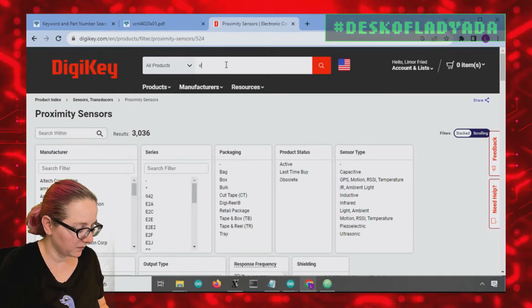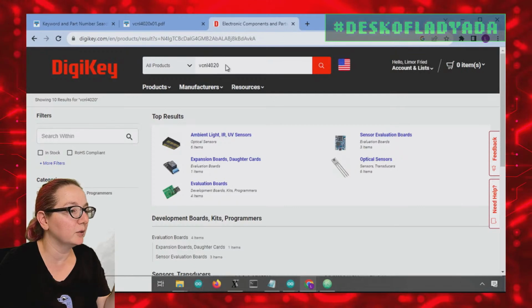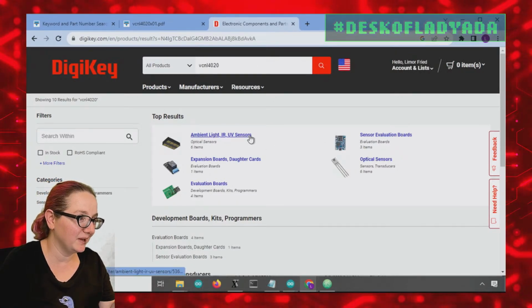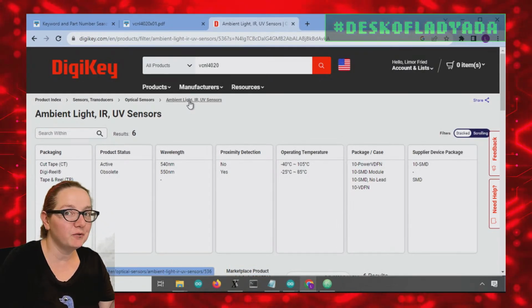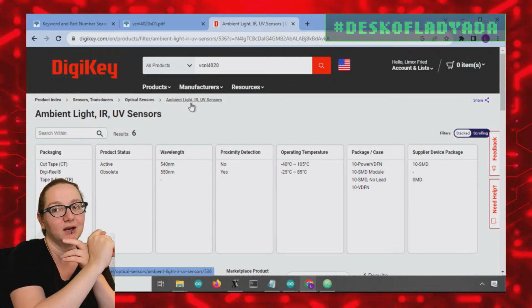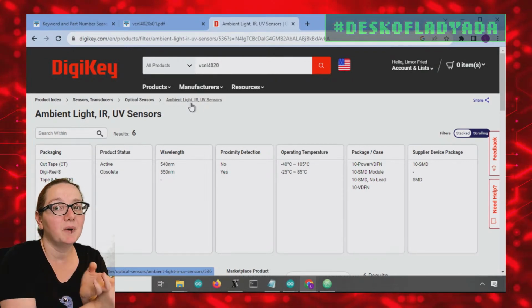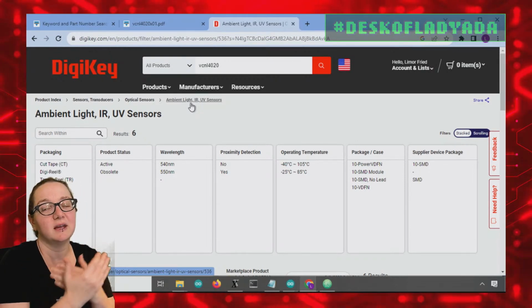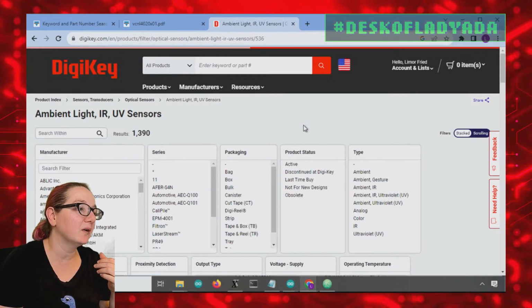I'm trying to remember what I did. I actually looked for the 4020 because I was like, okay, the 4020 is good, but I want a larger distance. And it turned out that this was actually an ambient light or IR sensors category, which is tough. So if you're looking for these sensors, they might be split up across three different categories. You might have to look in distance sensors, where you saw that analog Sharp distance sensor, proximity sensors, which seems to be more true to either on or off, either it's there or not, and then ambient light or IR sensors.